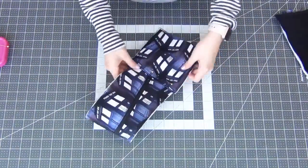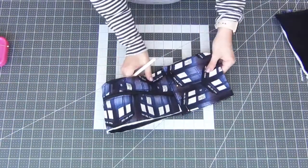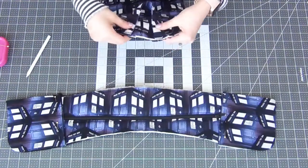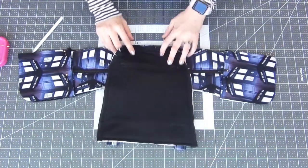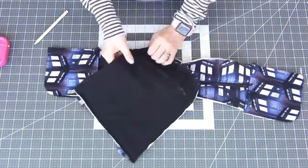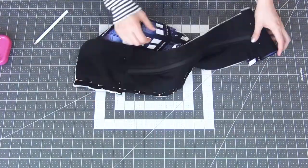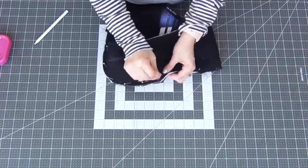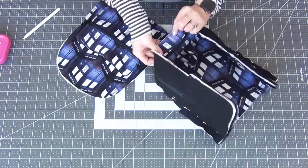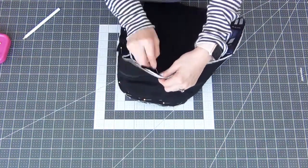Grab your gusset piece and we're going to mark the centers on the top and bottom. We're going to lay the back piece right sides together with the back gusset piece, matching the centers first. Pin that together and then you can evenly pin down the sides. Then take your front piece and do the same thing to the opposite side, matching your centers first and then the sides.